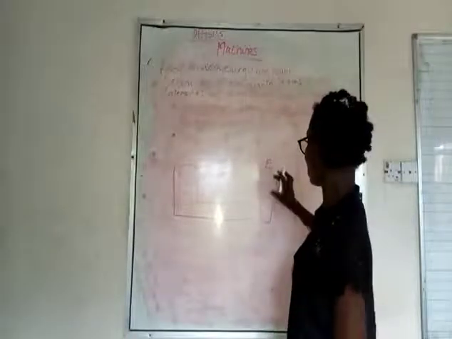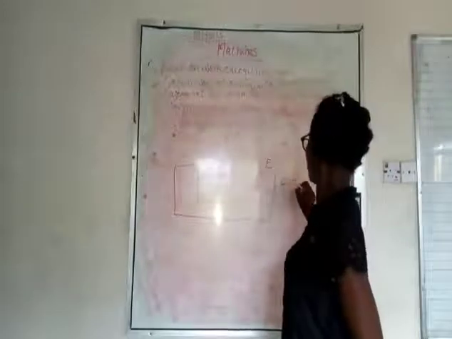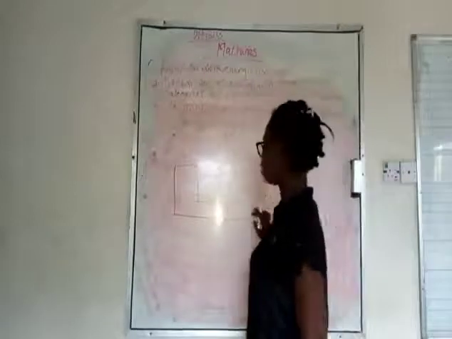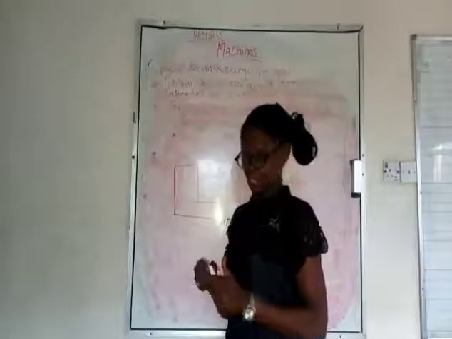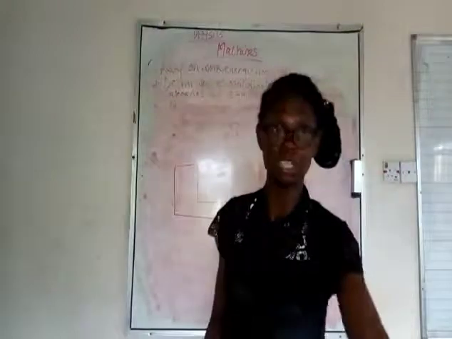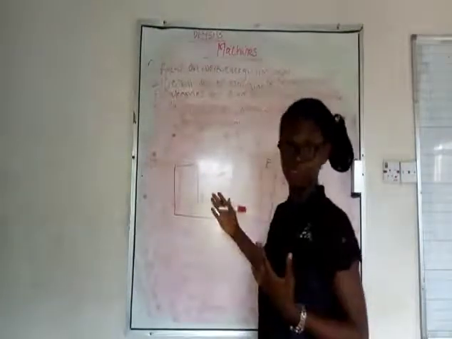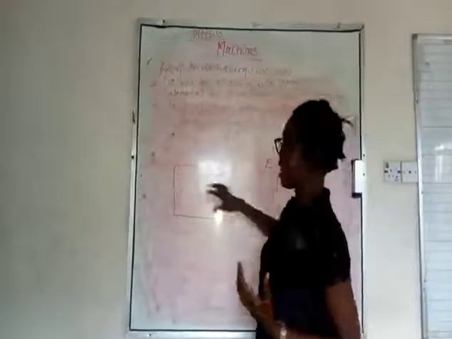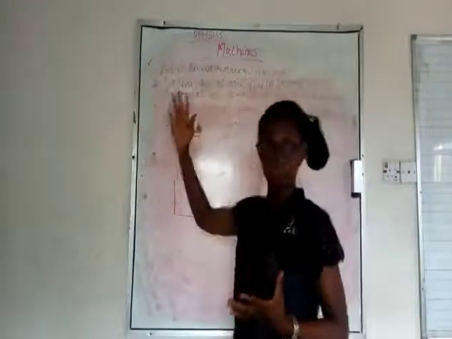So you see that an effort is applied on this piston, which we always call the plunger. As this effort is being applied here, you notice that the load that was here begins to do what? Move up. If you want to carry very heavy materials, let's say from the ground level of this building to the topmost floor, you know that you cannot carry it on your head. The hydraulic press is very useful here. All you need to do is to place the load on this bigger piston, and effort is applied on the smaller piston. As this is done, it begins to elevate to where you want to lift it.